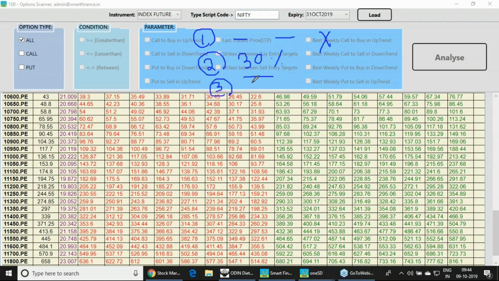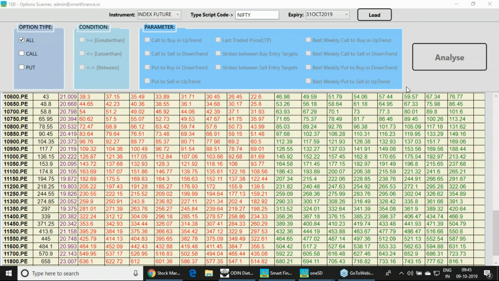Third, whenever any strike is in the higher volatility band, for stock options it is greater than 40, and for index options it is greater than 20, in this case, you should not buy this option. You can think of selling, but you cannot buy these options, because the slightest fall in the IVs can lead to a greater vega decay, and the buyer of the options will not be making much money.